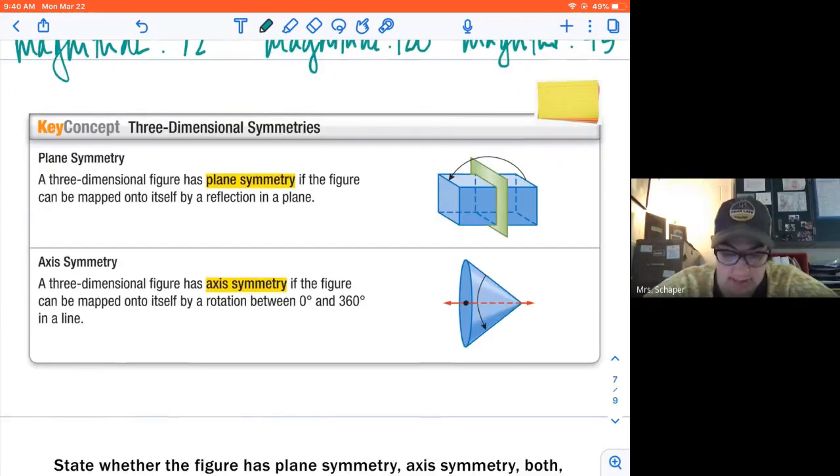The last one we're going to talk about is three-dimensional plane and axis symmetry. Think about the Earth. It rotates on its axis. Or you could think about the equator, and if I slice the Earth that way, that's going to be plane symmetry. Those are the two different types of three-dimensional symmetries we'll talk through. The axis is when you're rotating, like a top, or a dreidel would be an example. Those are axis symmetries. And for plane, you cut a piece of cake, or you take a can and cut it, or a box. That's plane symmetry.